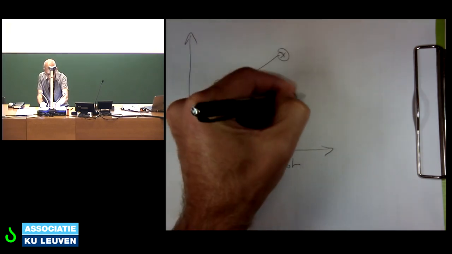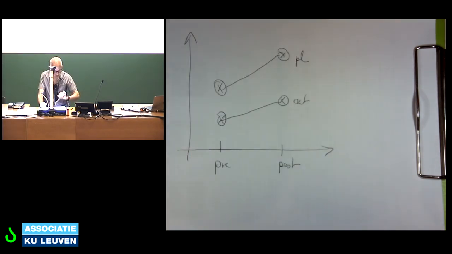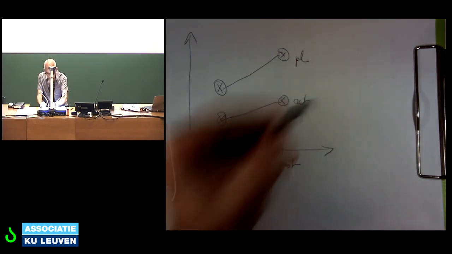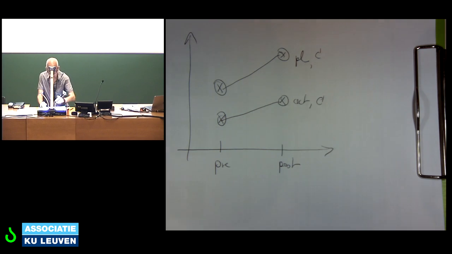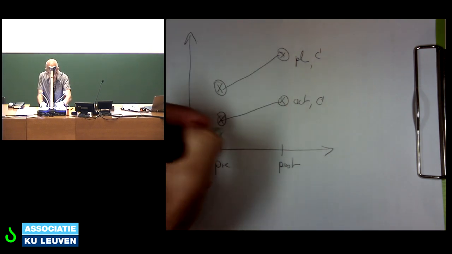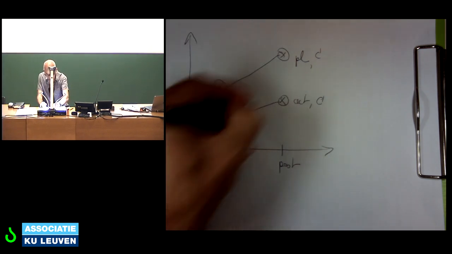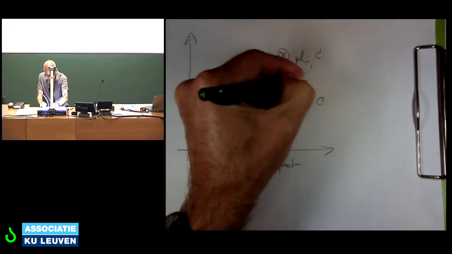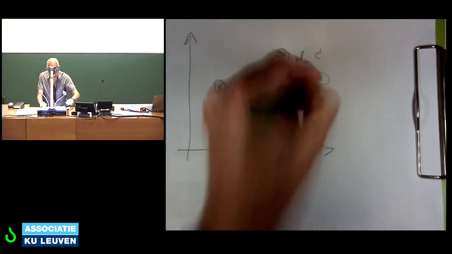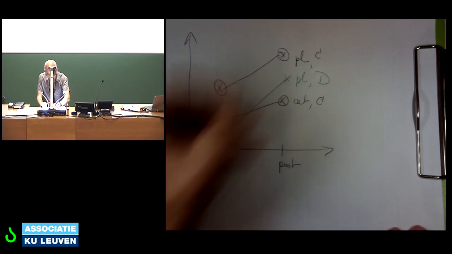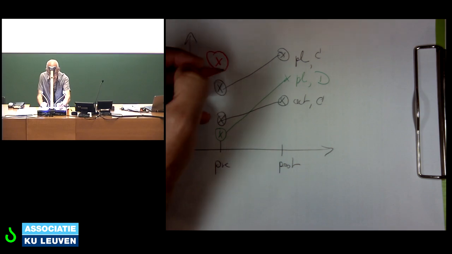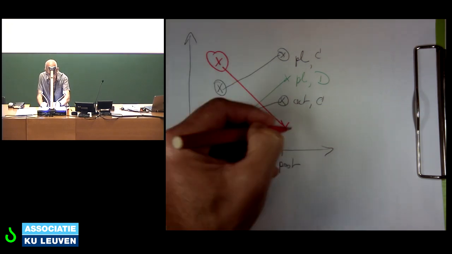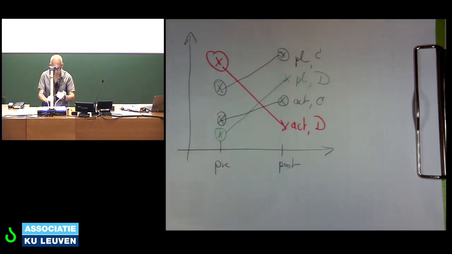So active, placebo. And then we say, yeah, that's true, but that is only the so-called completers group. There is a second group of people who are incomplete. So, for example, there are people who start here, end up there, still in the placebo group, but drop out. I'll indicate that with a D. And then I have people, just to change the direction of the line a little bit, people who start here, end up there, they're the active group, drop out.